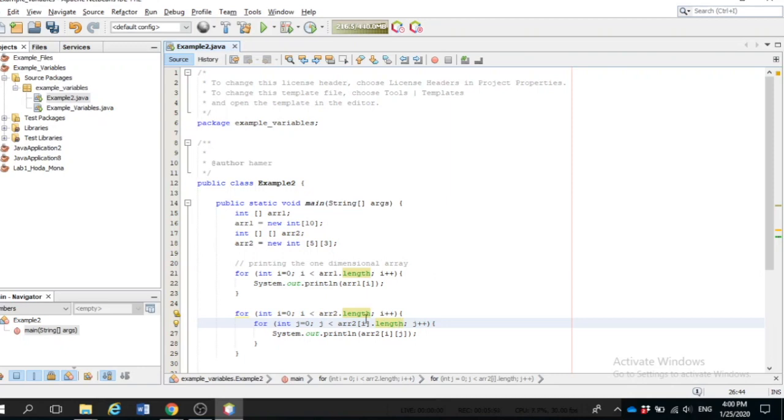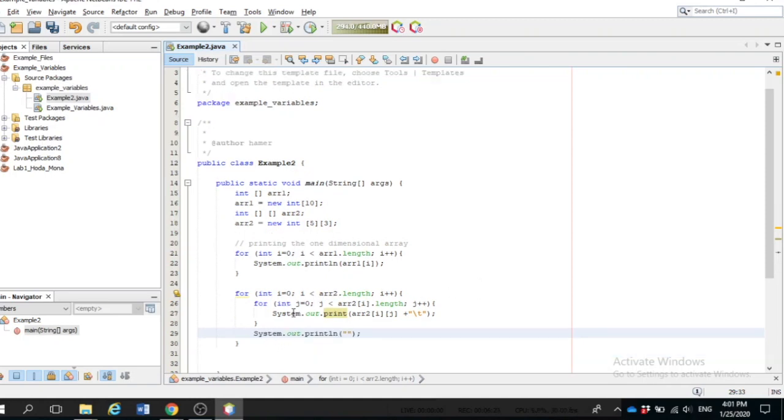So I want to print every row on a separate line and print a space between one element and the other, or a tab, for example. Let's print a tab between one element and another, and after the end of each row, I want to print one line. So let's just put an empty print after each row.